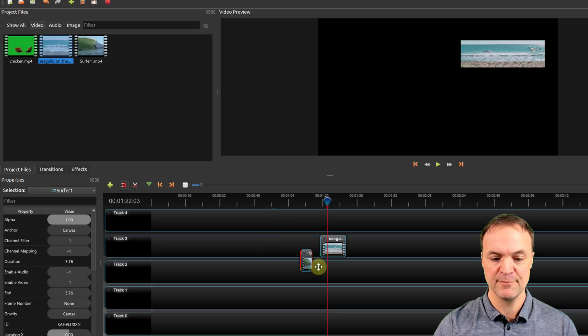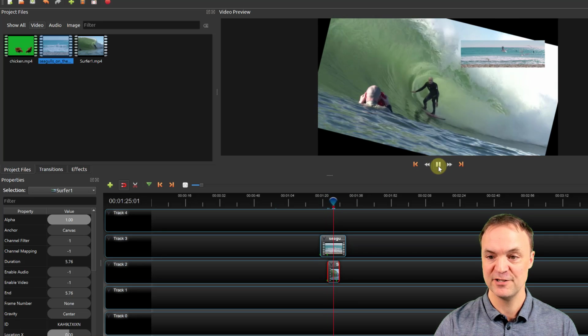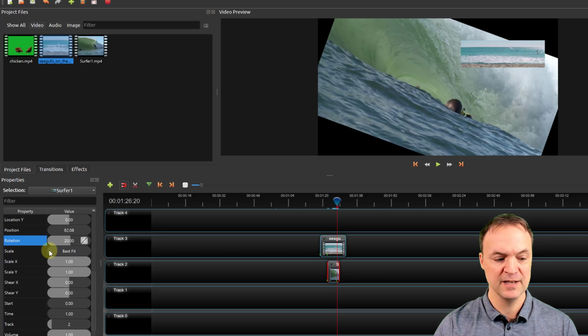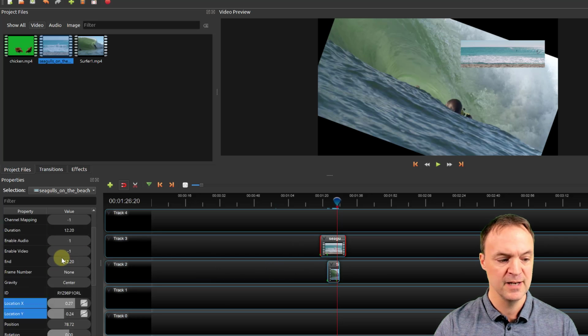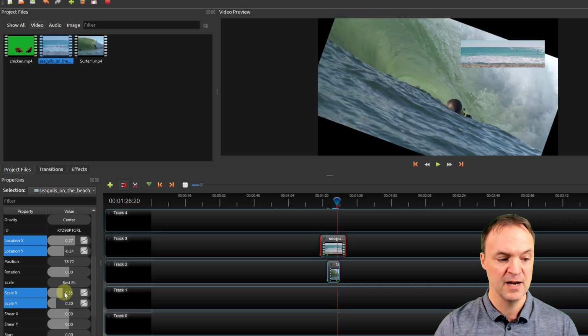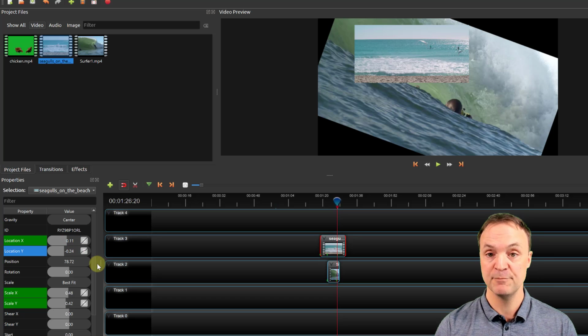Now where this comes in handy, if I had it on the top layer, you'll be able to see that I have multiple things happening because I already changed the properties on the one, but I have this picture in picture. Now, if I go back to this one and take a look at the properties, you can see how things have changed. I go to the seagull one, I changed the location by moving it up top, and I've changed the scale of it by making it smaller. I can always drag, and you can see how it adjusts the XY depending on how I want it. And as I said before, I can make those adjustments just by putting it in. So do pay attention to the properties to make those fine adjustments to each clip.